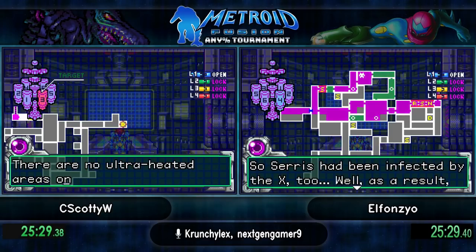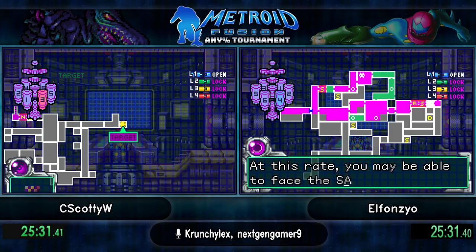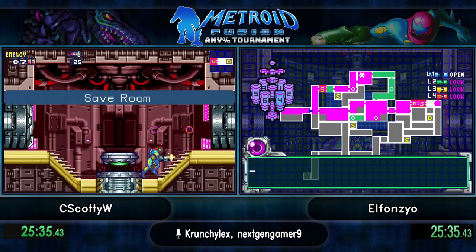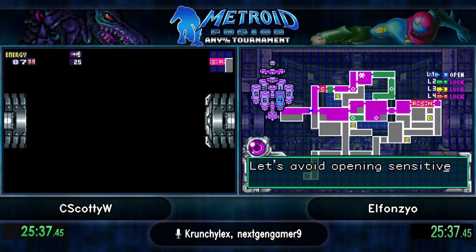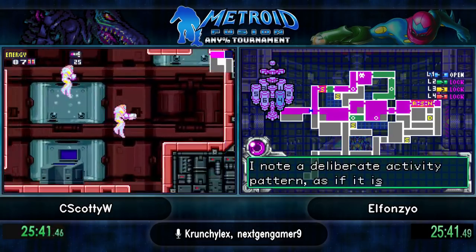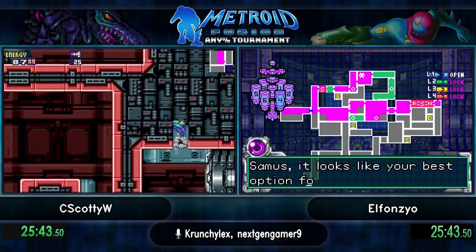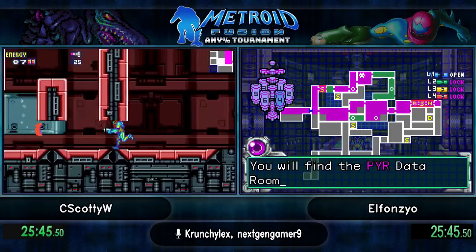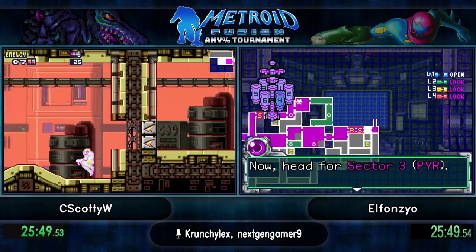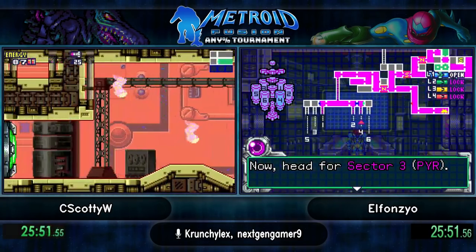Yeah, we're definitely going to be seeing both of them make full use of the speed booster throughout the game, and especially also in Sector 3 here. Actually, I'm curious. Let's see if Scotty tries to go for the frame perfect shine store here. Oh, he did. He didn't get it. I can't tell if he went for it or if he just didn't get it there. Yeah. Interesting.